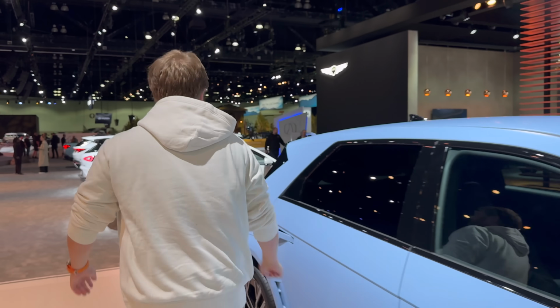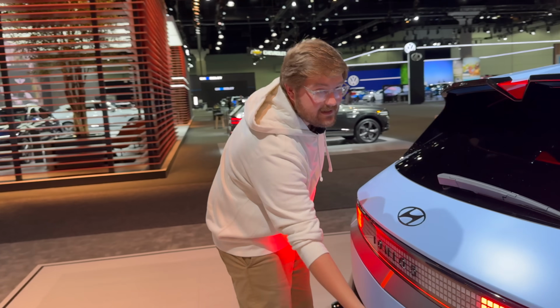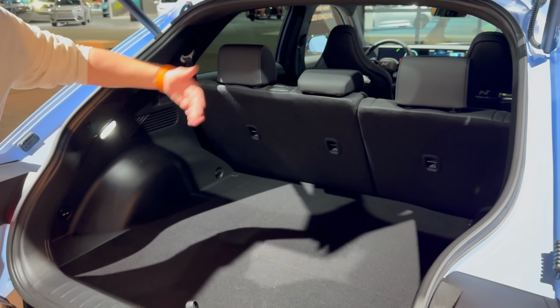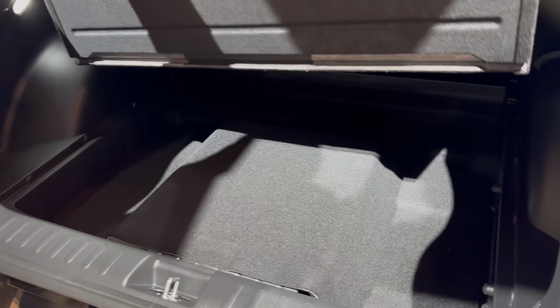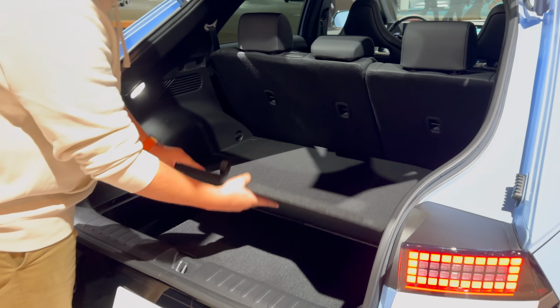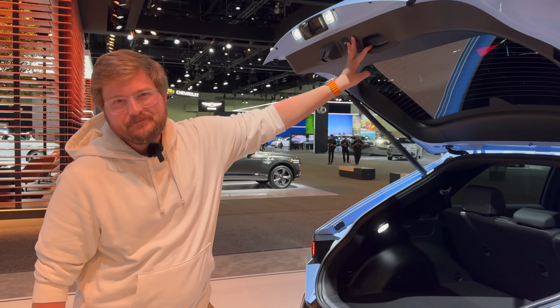Just have to show you the rear trunk because we're journalists, and for me really, I can fit the dogs in this thing and go to the track. It's truly the one car that can do it all. Plenty of room. Rear seats fold down. Underfloor storage is minimal because this one has the big boy sound system, so you get the subwoofer there, which typically you only get in the Ioniq 5 Limited.